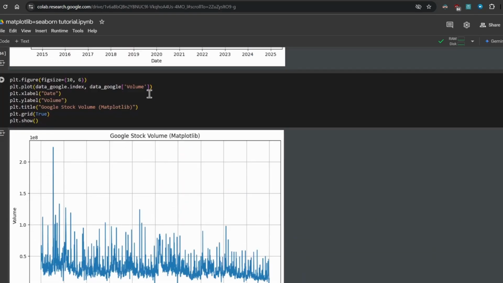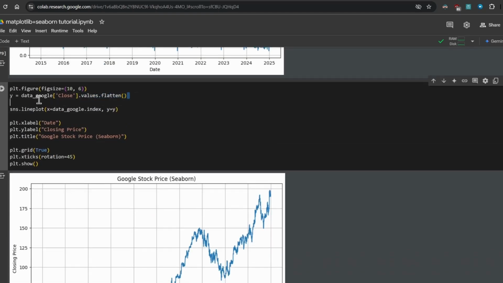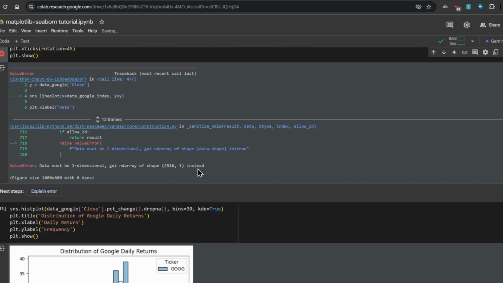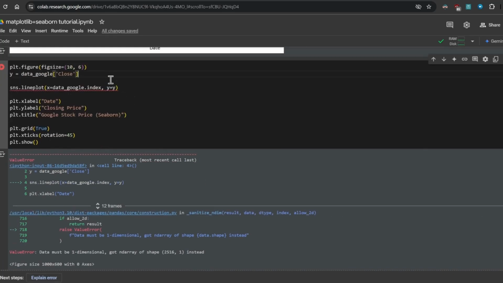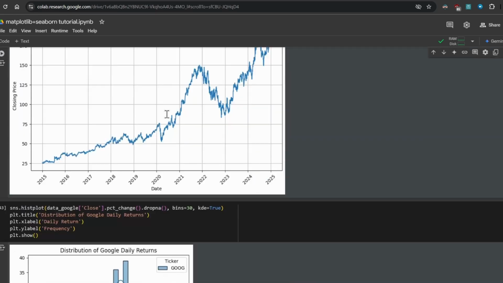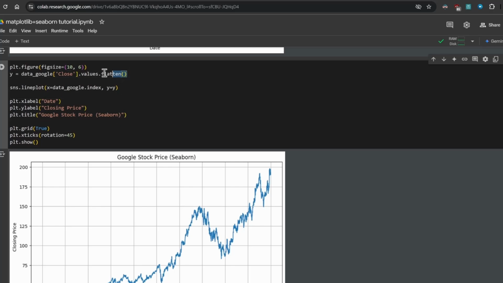So you just flatten it. I flatten it over here and then I use it. Let me show you what happens if you don't flatten it. It'll show you an error saying you need a one-dimensional array but got an n-dimensional array instead. So it's much easier to just flatten it. These are some tricks that you can do.